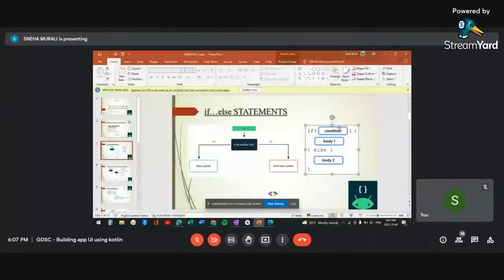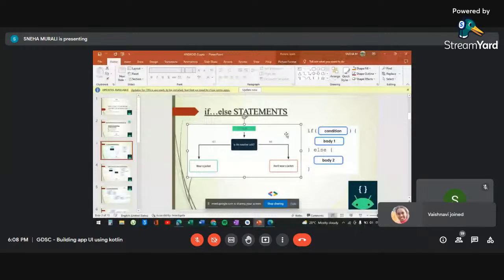That is, if the if condition is correct, it will return the output wear a jacket. Otherwise, if the if statement is not true, it would return don't wear a jacket, where this statement will be placed in the else part. And the else part will produce a result of the program.